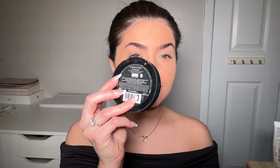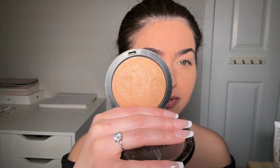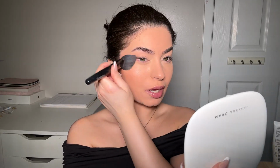I'm gonna go ahead and bronze now. I'm using the Sephora Micro Smooth. This is the original before they changed the formula, and this is how the back looked. I'm using shade Tan, but the MAC Mineralized powder is so similar to this. But you see that the old formula has this gorgeous reflect. So I'm gonna take this. Now with me, when I wear a lot of bronzer, it looks crazy, like you can tell. But I love this because it's soft, but it still gives me color. Jaw.